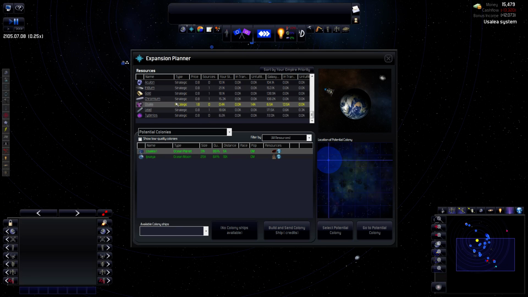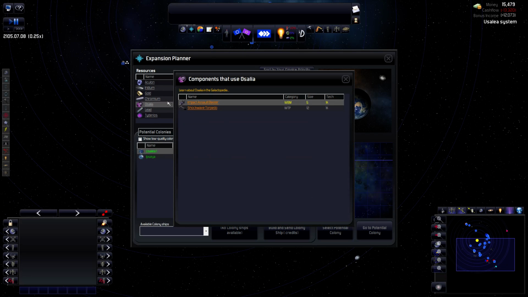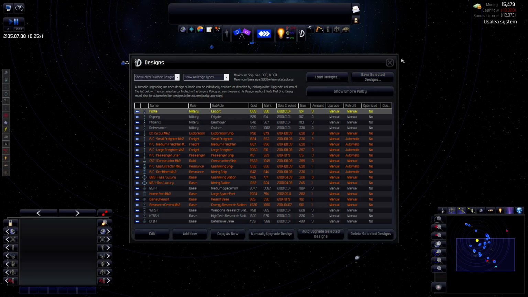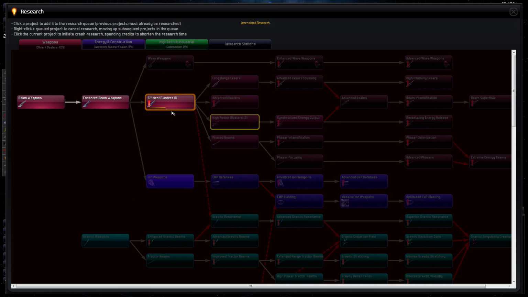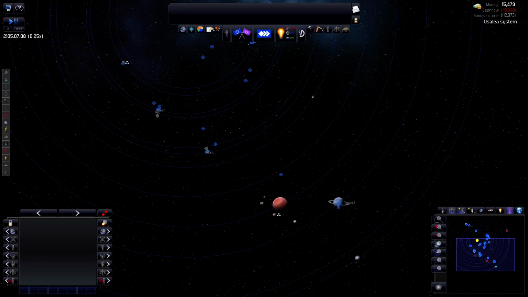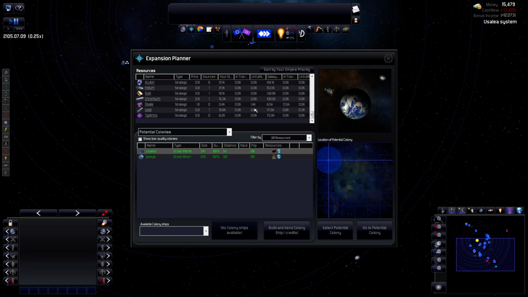If this happens with something which is a main component, that would be bad. Thank God this is just something we don't have either of these things, so what the heck is using Osalia? I actually don't know. We don't have access to either of these technologies quite yet. Wait, do we have impact assault blasters? I might be getting this Let's Play confused with a series I'm doing. Yeah, we don't have impact assault blasters yet, so we can't even build those. Seems a little confusing to me, but it's a good indicator. I'm glad that it shows up because it's a good indicator of something we obviously are going to need to address in the future.